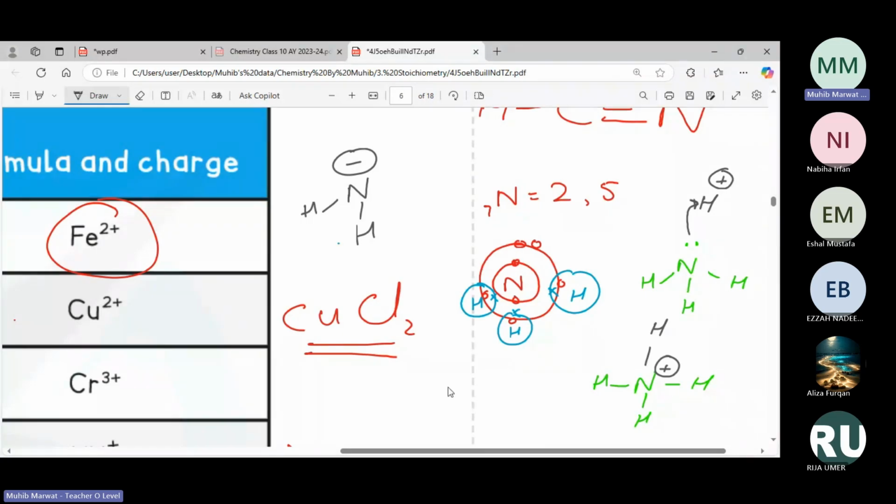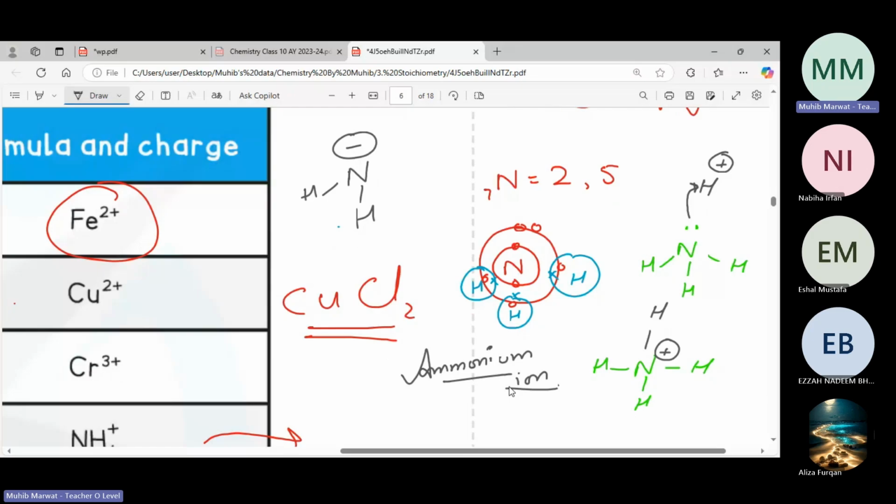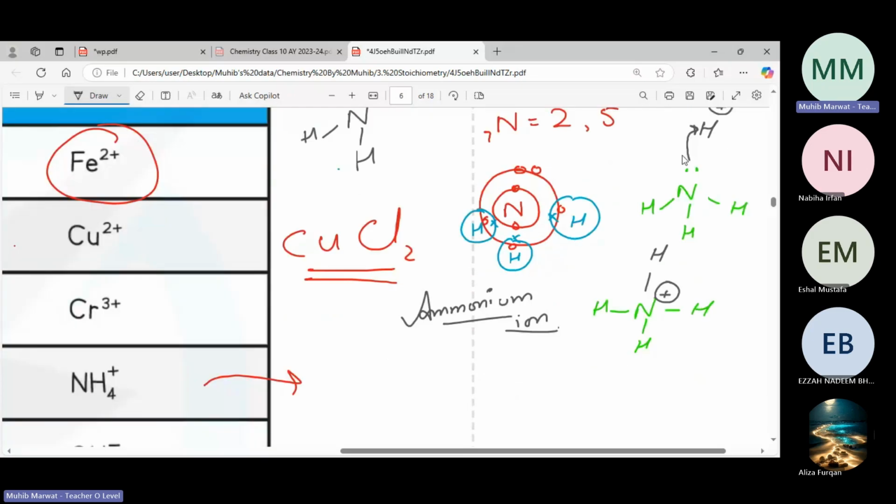So this NH4 ion is called a molecular ion, and its name is ammonium ion or ammonium cation, whatever you say, because it has donated one lone pair of electrons to this hydrogen. In most cases, one electron is shared by nitrogen and one electron is shared by hydrogen. But in this case, both these electrons are shared by nitrogen. These two electrons are of nitrogen. As nitrogen is donating both of the electrons that are needed to make a bond between nitrogen and hydrogen, that's why it will have a positive charge, right?